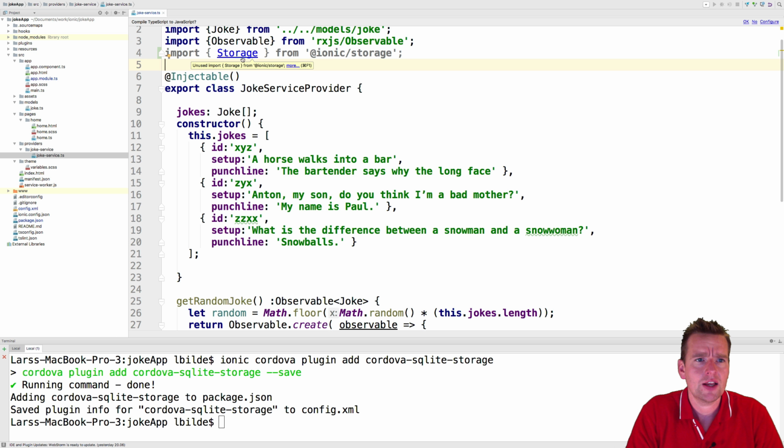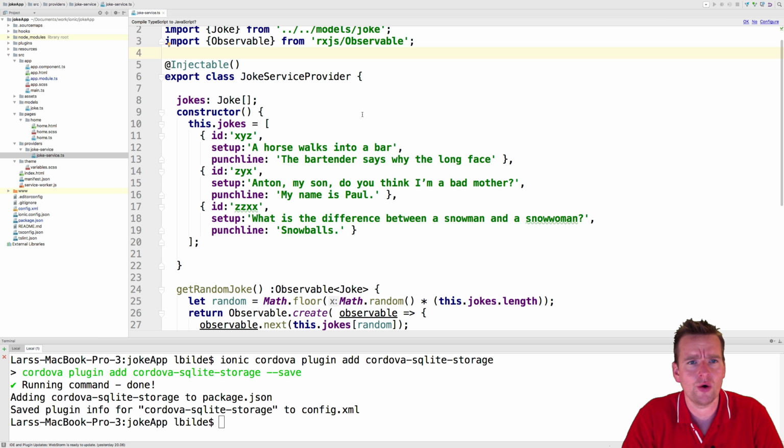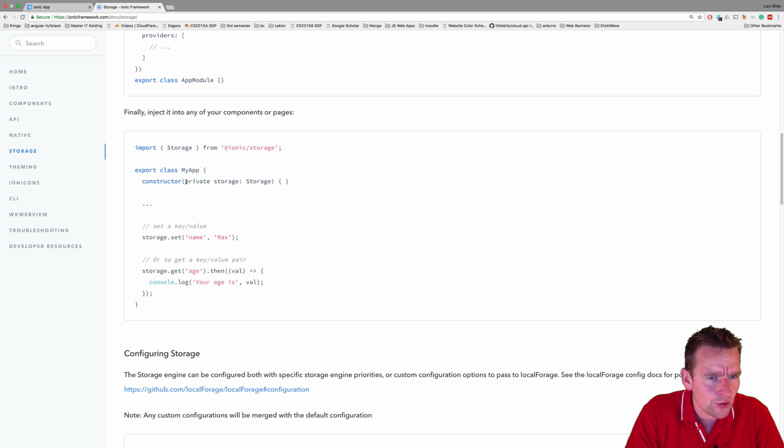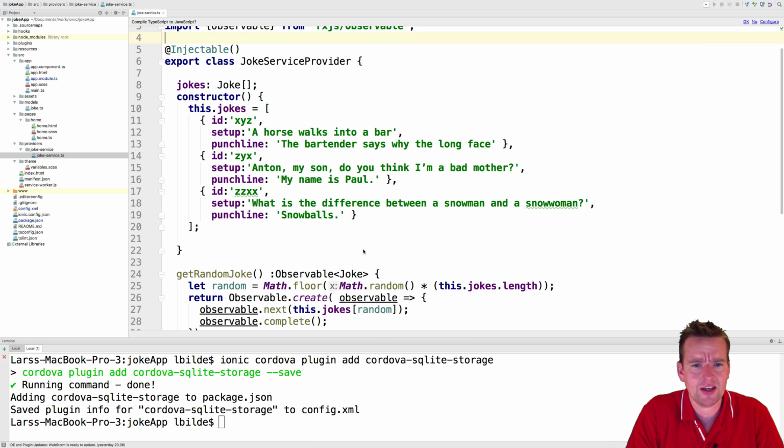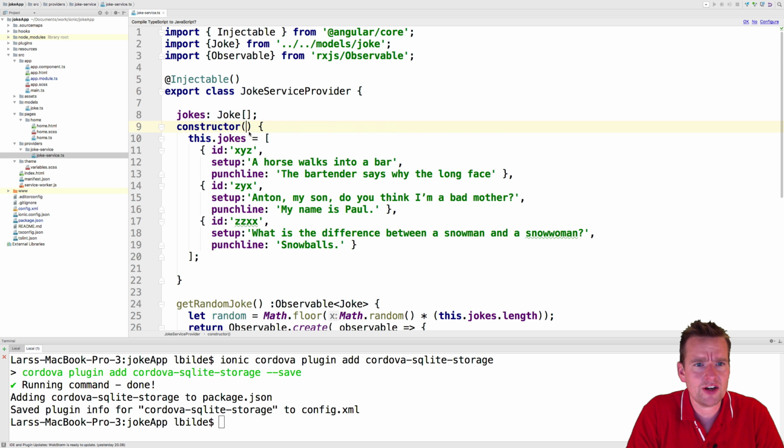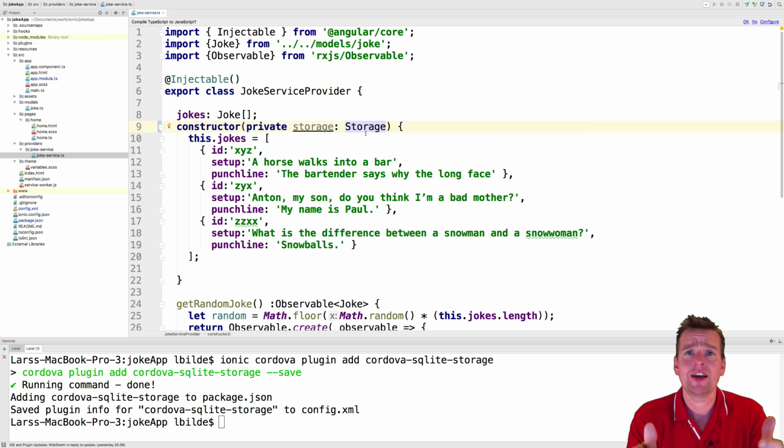Now notice, let me just show you something because this was kind of annoying. I actually figured this out with a few errors. So if I'm just copying this right here and pasting it into the constructor right here, it'll actually accept it. So it won't ask me to import anything. Now this will give you errors because it doesn't know what storage is. Storage is something. It's not the storage that we need.